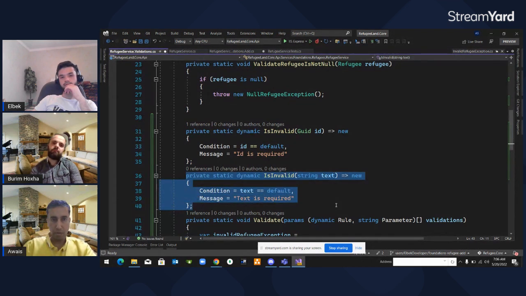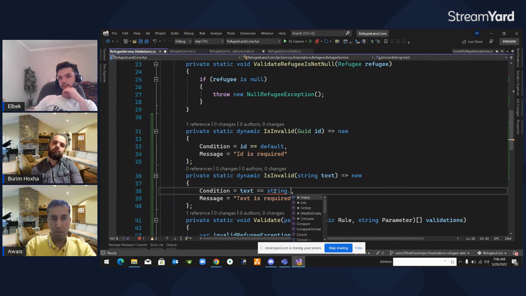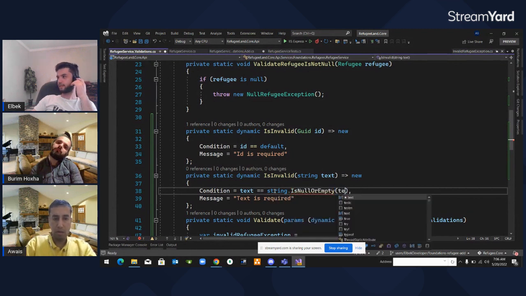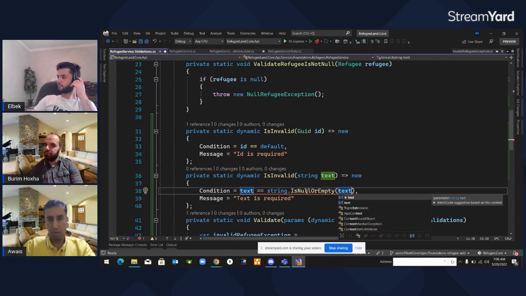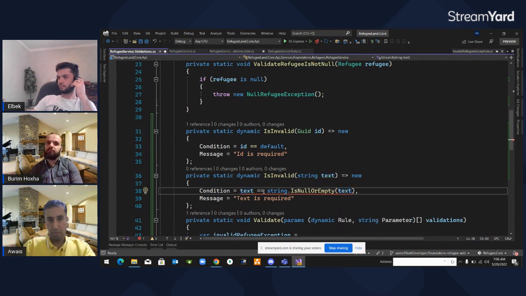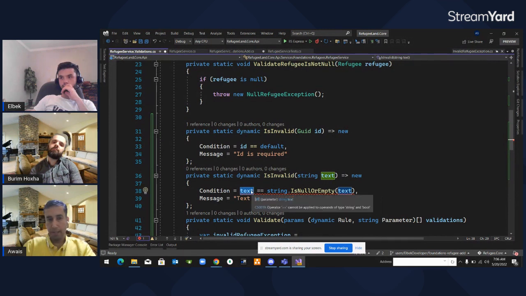For string, instead of default, you can say string empty or string dot IsNullOrEmpty. Shall I create string dot IsNullOrEmpty? Yeah, this guy. So if it is this one equal to what, and here is default or what? This will not make any sense.